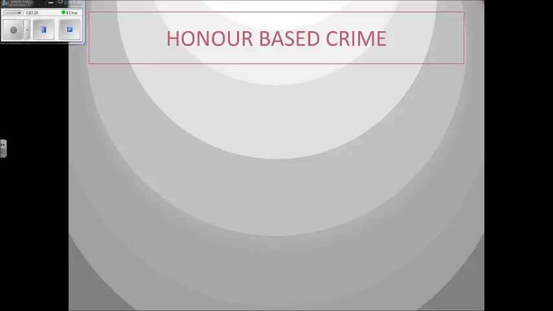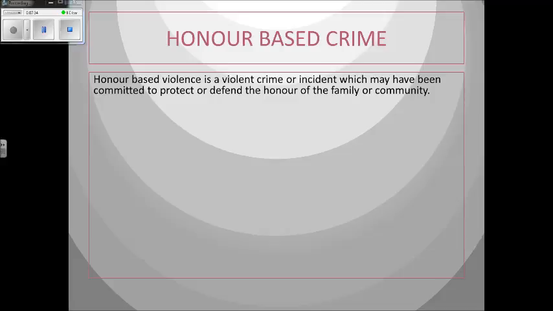Okay. I just wanted to touch a little bit on honour-based crime, because from forced marriages we do get incidences of honour-based crime. Just to give you that definition, an honour-based crime is a violent crime or an incident which may have been committed to protect or defend the honour of the family or the community.